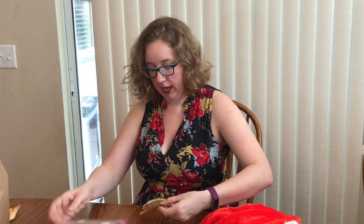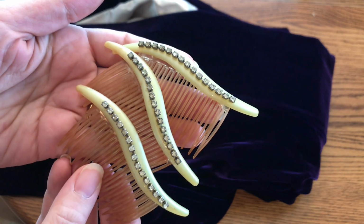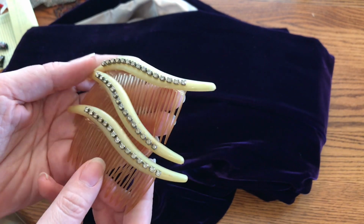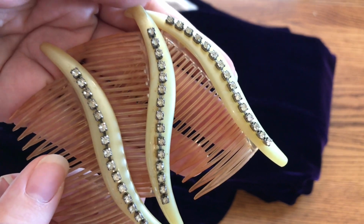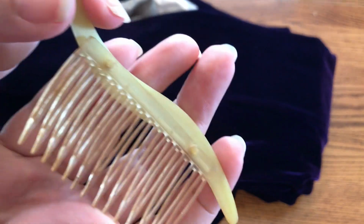Fine by me. And then these are the last thing that I found in the case up front. And they are a set of 3, which I find intriguing. These are definitely newer, but they're fun and they've got that wave to them. So you can sort of see like the wave and the rhinestones. I just thought they're very fun and playful. They charged me $2 for all 3 of them, and none of them are missing the comby bits. They're all in decent shape, so they just need a quick cleanup, and then they'll make lovely little hair accessories for attempting to tame this mess.